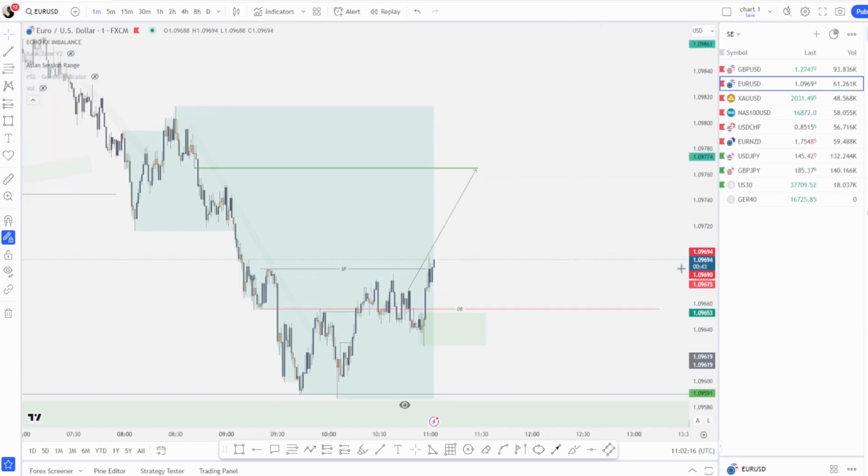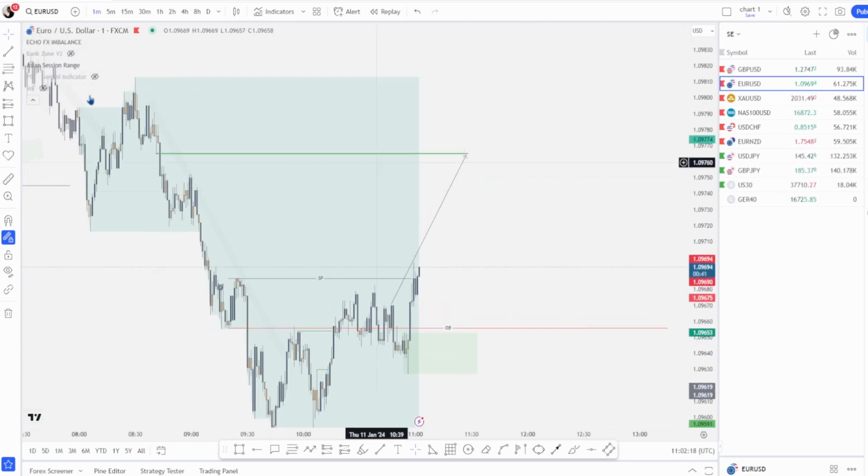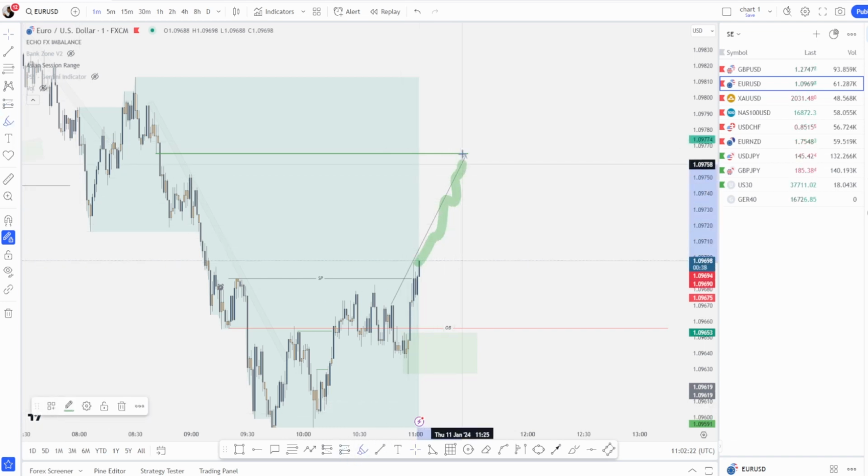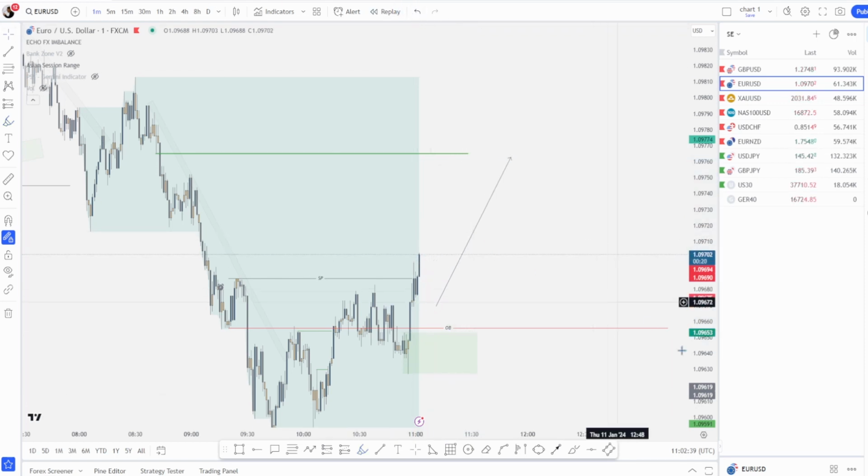So we're looking for one of two things. Either a push straight to this point right here, or price to tap into this and run higher. If we tap into here first, do not expect price to react if we get back down into here. So, as always, we will fast forward this and we'll come back when we got some updates to give you.